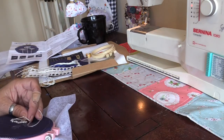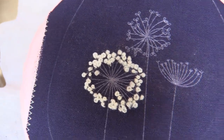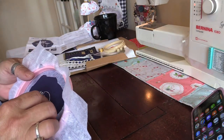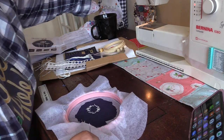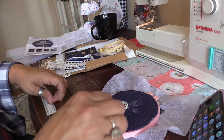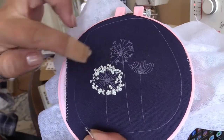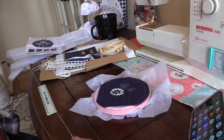If you wanted to do it in variegated green floss, absolutely — that's the most wonderful thing about stitching, crafting, and sewing: you can do it however it appeals to you. I've done all of the French knots on this dandelion so I'm going to tie off on the back — I don't need to knot it, it will be fine. I feel very strongly that for my personal embroidery project, one strand of this floss is plenty.